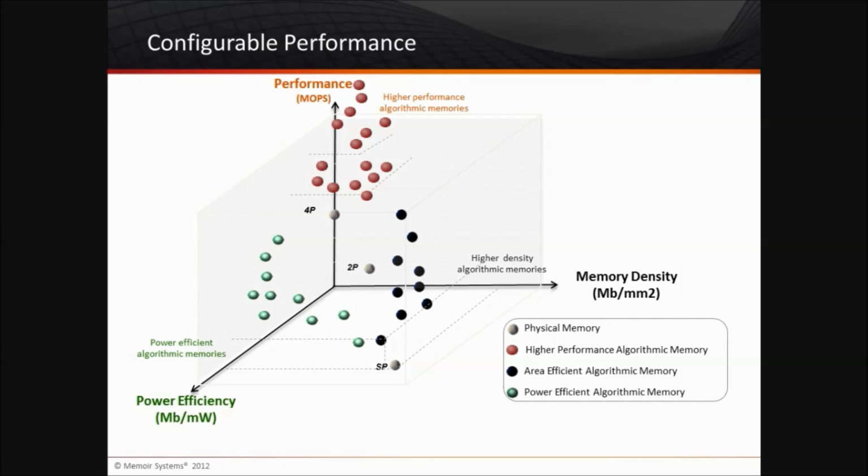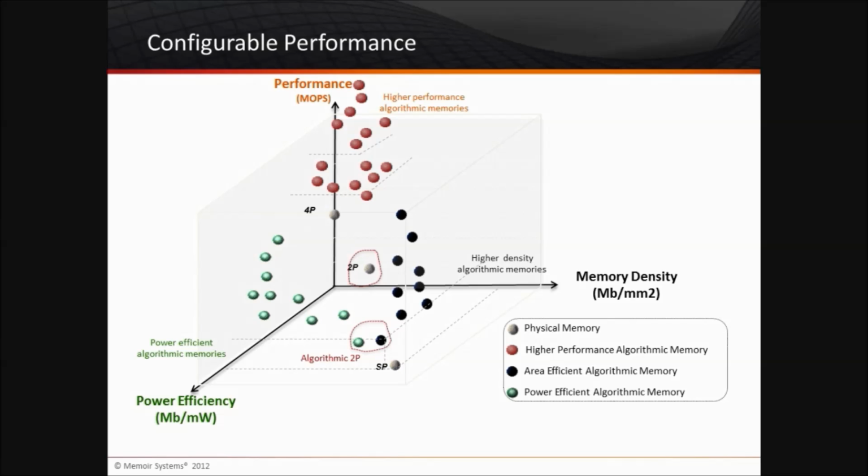So essentially, by adding the power of software to hardware, you've now created a whole suite of memories, giving architects and designers a lot more flexibility on what you can do with memory. The single point of this slide is to say that you can now view memory performance as a configurable parameter rather than as a fixed function point in the plane.